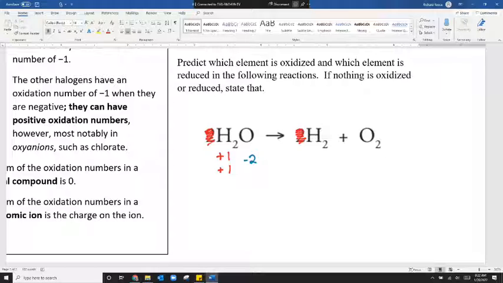All right, now, remember rule number 1 for oxidation numbers? Pure elements. So Adam, on the right side of this reaction, what is hydrogen's oxidation number? 0. It's 0 over here. I guess I could put 2 zeros because there's 2 of them, but I don't have to. And then what's oxygen's, Sydney? It's also 0. So we're just focusing on what changes, all right? Hydrogen went from +1 to 0.